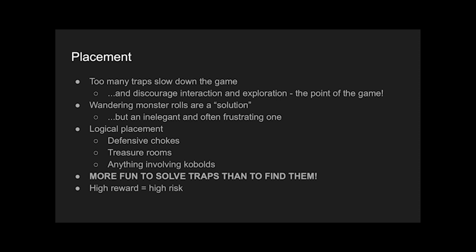Using wandering monster rules to force players to move at a decent clip will further frustrate them when they're forced by the clock to blunder into a trap. So, to encourage player agency in deciding how and when to check for traps, referees must be logical in their placement of those traps. Defensive choke points might be trapped, as well as treasure rooms.